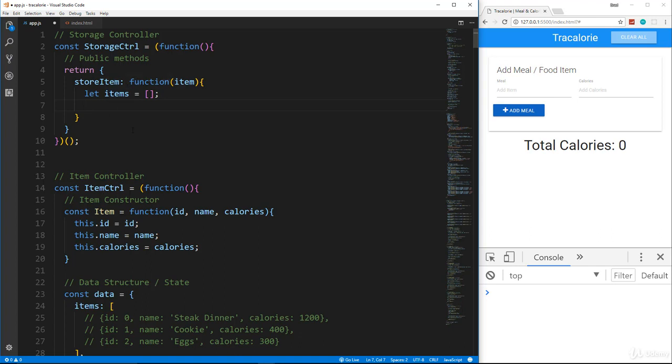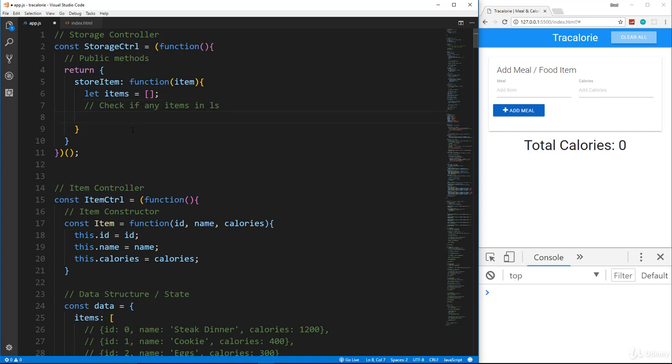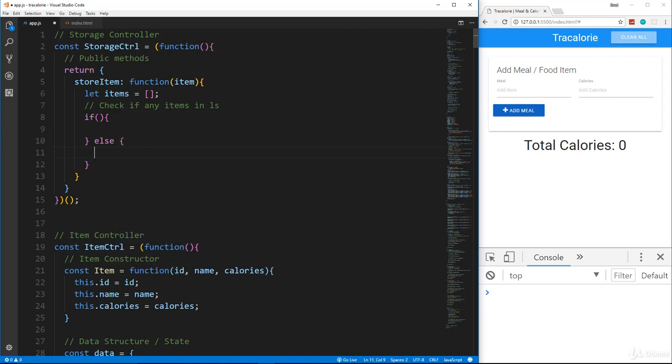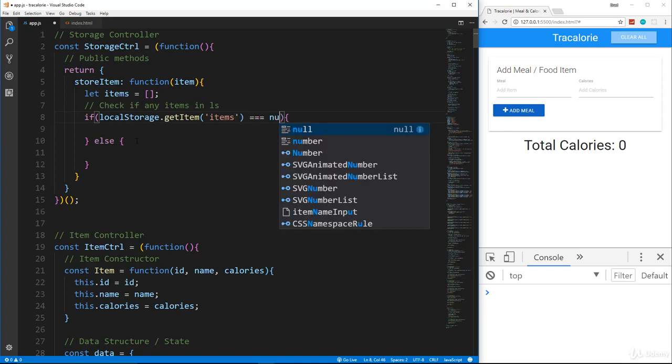So like I said, we need to check to see if there's any items. So let's say check if any items in local storage. So this will be an if else. So let's do if localStorage.getItem items is equal to null.